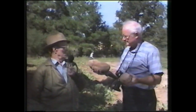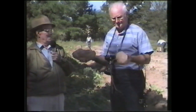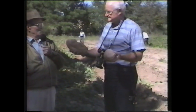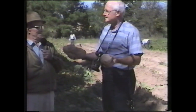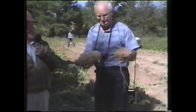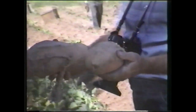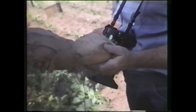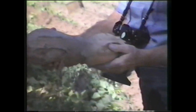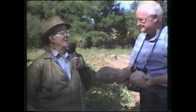I want to show you just exactly what you can grow in sweet potatoes in Camp County. I know, Steve, that these are a little bit overly large. They're jumbos. But just look at these that were just dug by this digger as we took these pictures here. And we're going to take a couple of these up and put them in the museum window. Okay, Steve? Shorty, did you ever ship any that big? Yeah. You did? And larger. And larger? Oh, and larger.